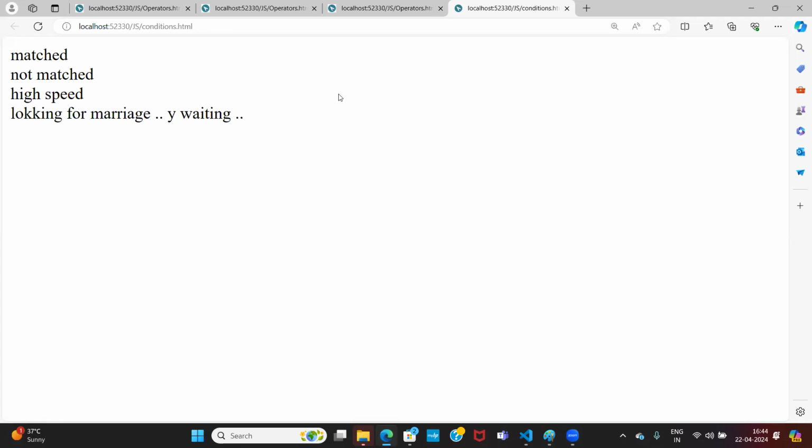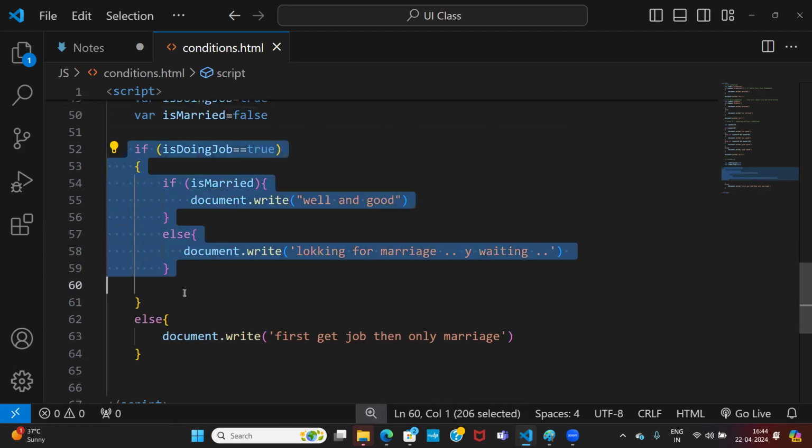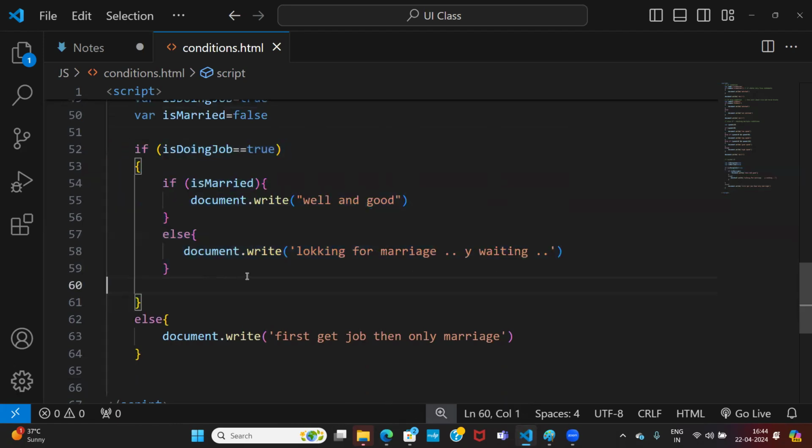Am I clear? So these are the cases of nested ifs. This is actually a single tree, one case only, but you will be having multiple cases inside. You're checking multiple cases and going inside. That much complication will not come in real time. In the conditions case, only one or two levels will come. But in loops, multiple kinds of nesting will come. But in conditions, multiple nesting will not come. You don't worry about it.